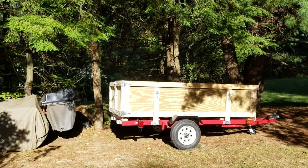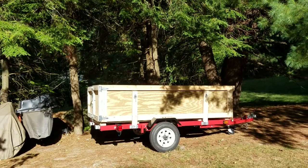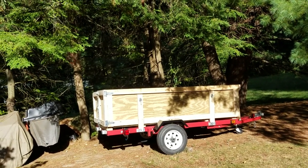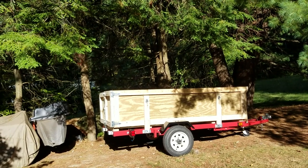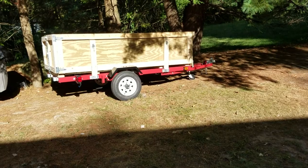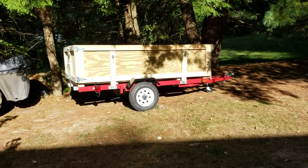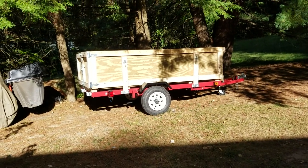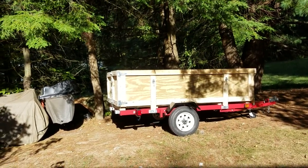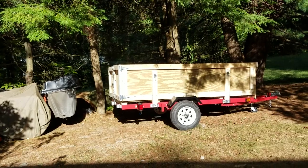One of the biggest things with these trailers: instead of trying to ground it through the frame, just go get a 30-foot spool of white wire at your local auto parts store — 18 gauge is plenty — and run it to all your lamps on the trailer. The lights are wicked bright; they actually seem brighter than what's on my car.